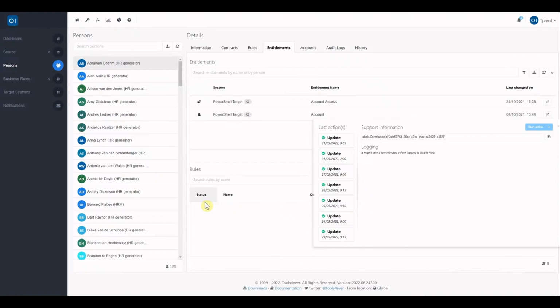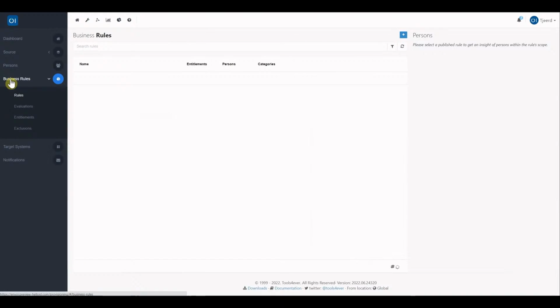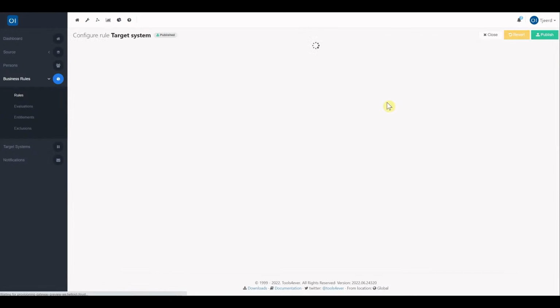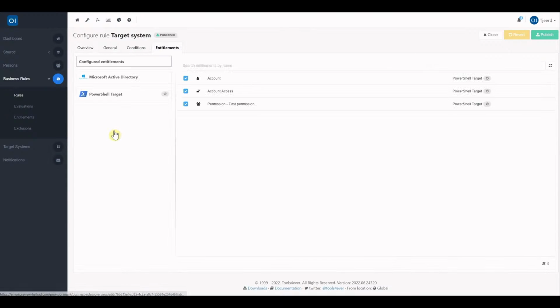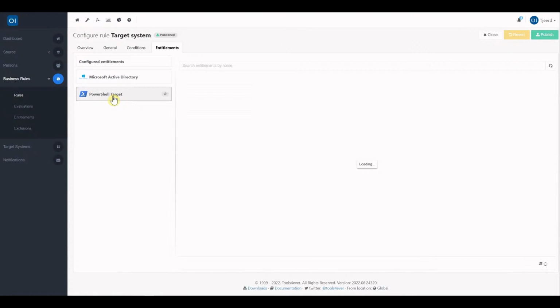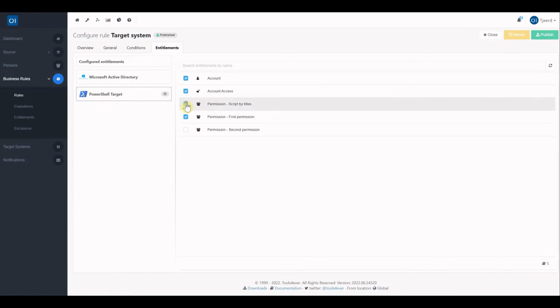When a system is disabled, you still have the ability to manage the entitlements from a business rule. So for example, if I go to the entitlement configuration and select the disabled system, I would still be able to select to add or remove configured entitlements from the business rule selection. A remark on this one is that the changes will not be visible as they're being filtered out from the evaluation or enforcement report.